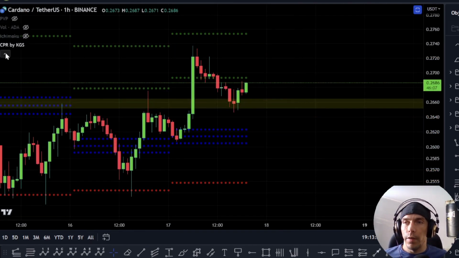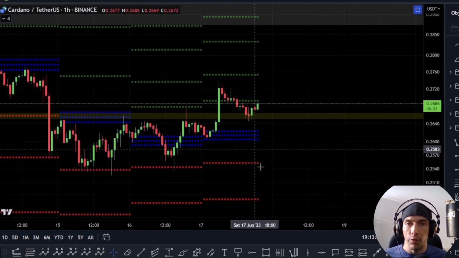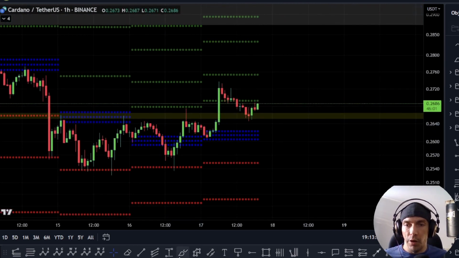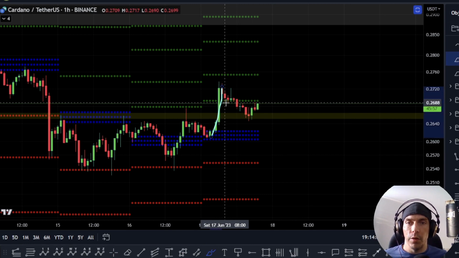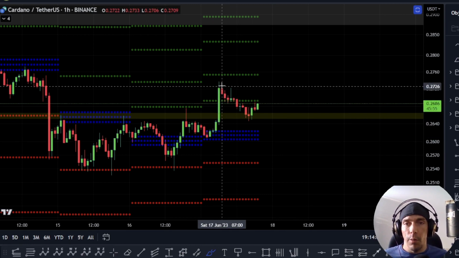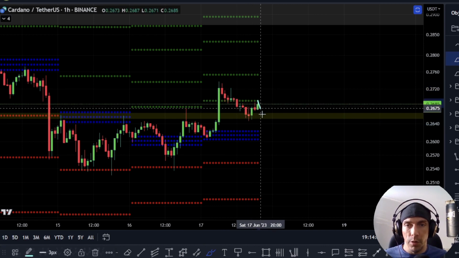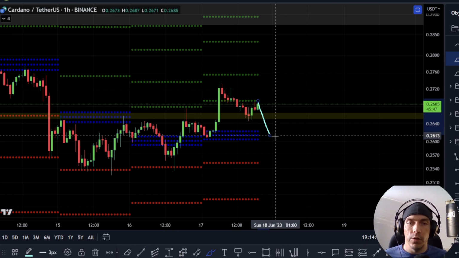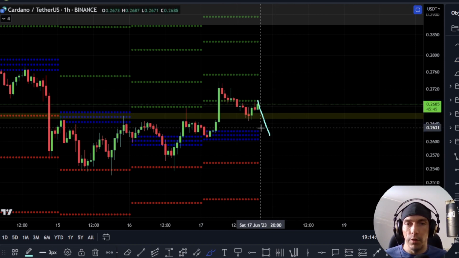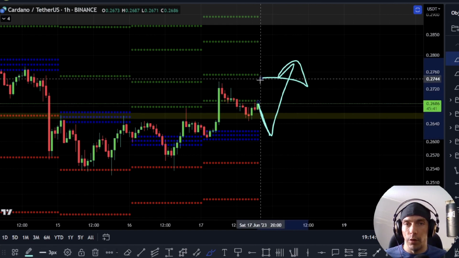Okay, so having a look at the daily CPR lines here, what we can see is that we are currently above these central lines, and these are quite tightly spread here, so these could indicate a bit of volatility. Now, we have already come up here towards this S1 line, and we actually started to lose this. I want to see if we actually get a rejection off this. What this could mean is we could see price come back towards these central lines between this 2623 to this 2600 area, in which case we could look to find support before looking possibly to continue to the upside.